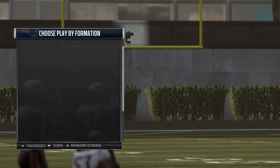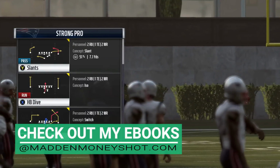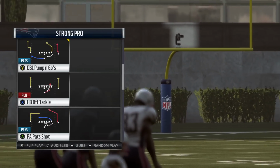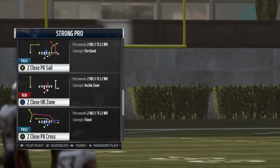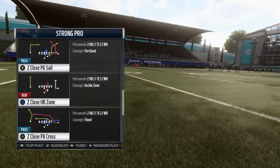Got some plays for you today out of my Patriots ebook. These are some updates that I originally wanted to put in from day one, but I just kind of missed the formation when I was recording it. I don't really know what to say, and I wanted to get it out. It's one of the biggest playbooks I've ever done anyway, so even without this formation, it's huge.